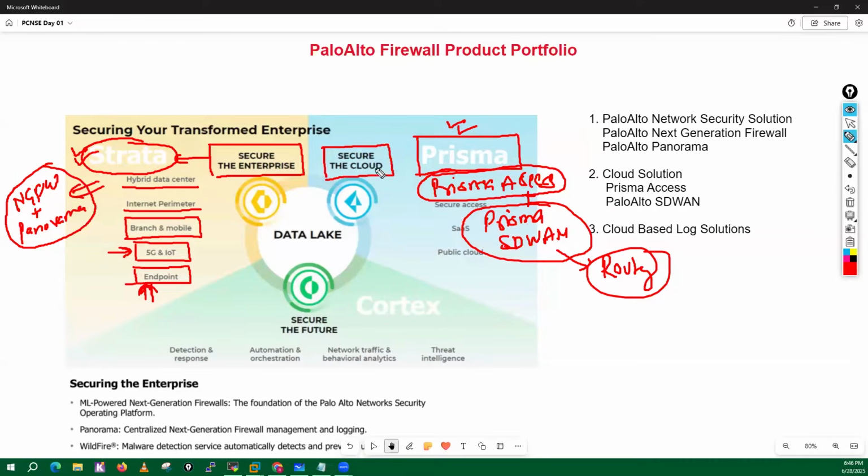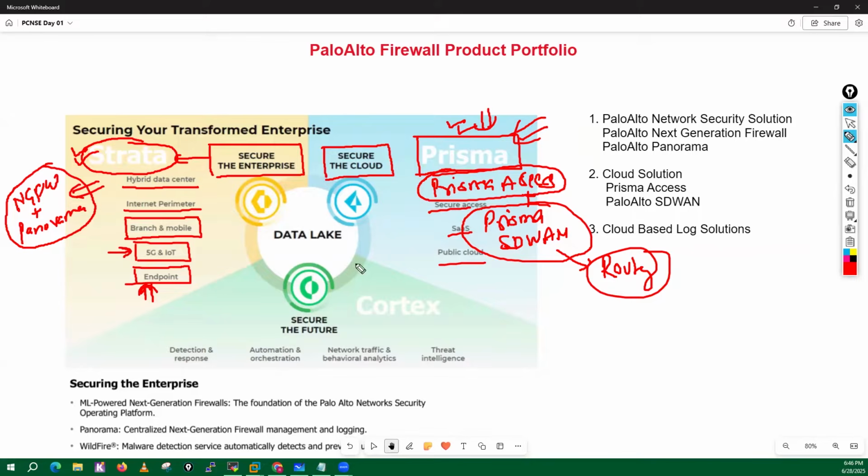So to secure the cloud, Palo Alto has a division called Prisma: secure access, SaaS application protection, and public cloud. If you want to protect applications, then you have to go with the Prisma solution if you have anything in the cloud environment.